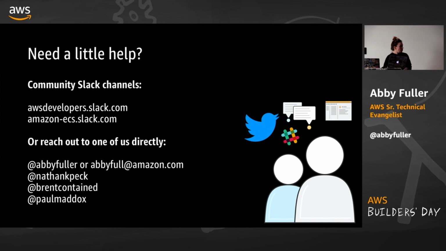If you need a little help, we have some of these community Slack channels. Members of AWS dev teams and service teams are definitely in there. So there's the AWS developers one, and there's the Amazon ECS one. But we're all very friendly, so you should feel free to reach out to us directly or your TAM if you have a question or a comment or feedback or a feature request.